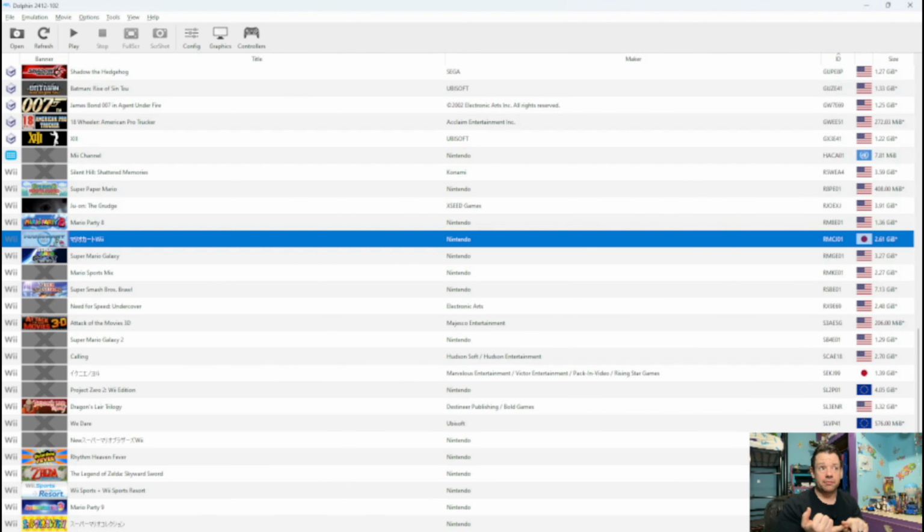Now that you have downloaded it, installed it, and opened up the emulator itself, you'll see a dashboard that looks like this. Yours will have no ROMs on it. How do you get ROMs? Well, that's an interesting question. Google is your friend. I know people hate that. Also, I am your friend.